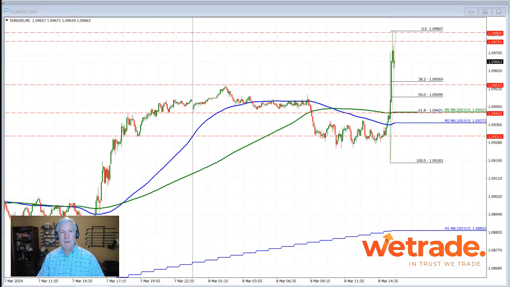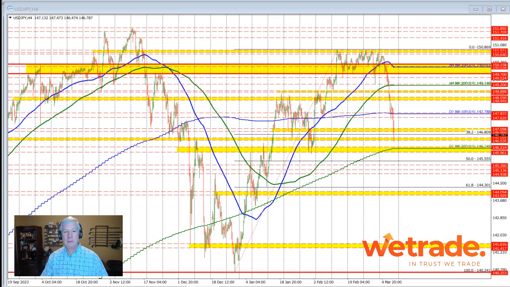Let's take a look at the dollar versus yen next. And again, we'll look at the 4-hour chart. This currency pair has been moving sharply to the downside this week. Why? Because the Bank of Japan seems to be shifting, with continued talk today about the potential for a hike even before the wage data is fully known.